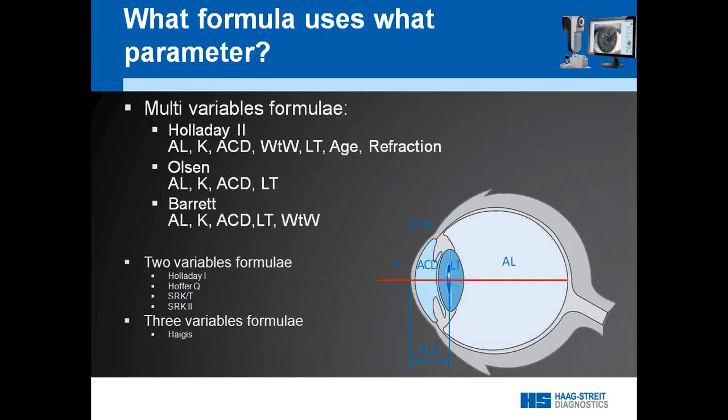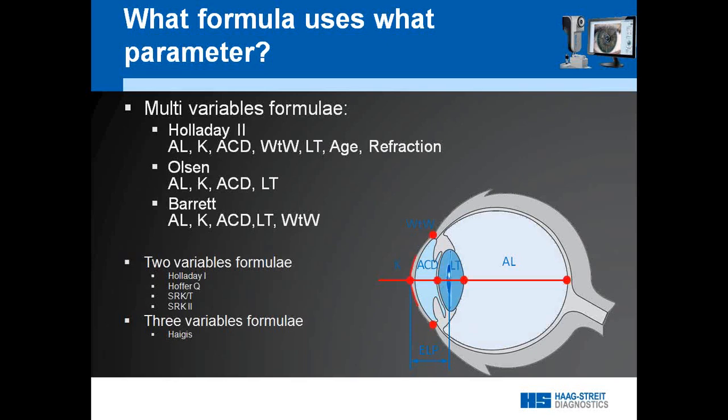Now you might wonder, why is he using so many parameters to calculate the IOL power? Basically, the reason for this is a lot of the devices out there don't provide all of the parameters. There are not too many optical biometers out there that provide lens thickness, for example, and there the Holladay 2 formula replaces the lens thickness parameter with age and uses a simple age-based formula to derive a lens thickness.